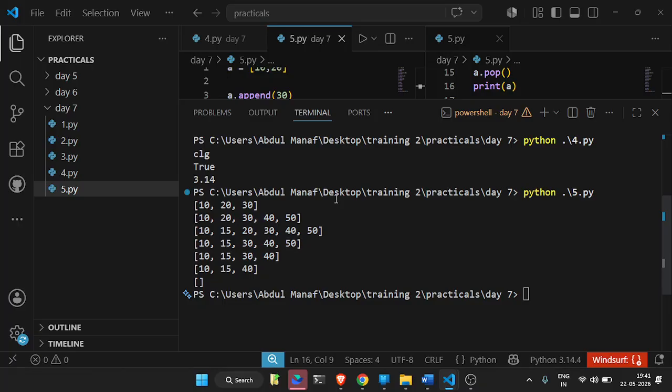Okay. So the next concept is tuple. This is the same as a list, but in a tuple we cannot change the value once we declare it. Like how we are changing here, adding one more value, removing, extending, inserting, popping. We can do all these things, right? But in a tuple we cannot modify. We can't change, add, or remove values.